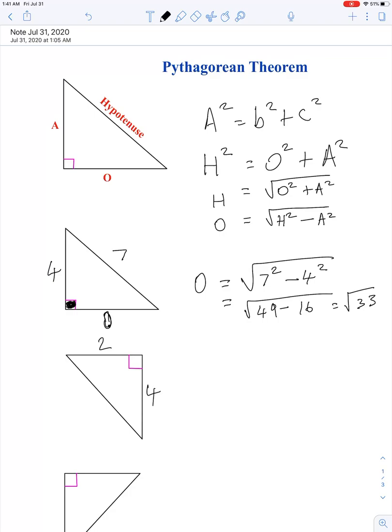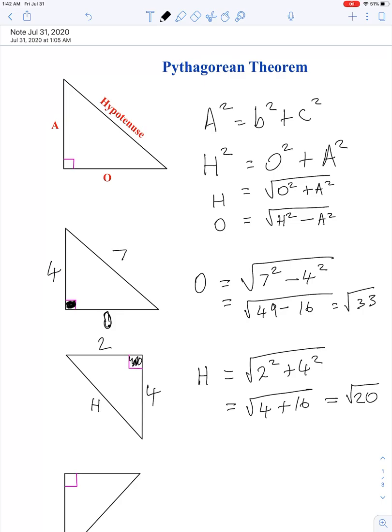Let's put 2, 4, and let's figure out the missing side. This side that is missing is our long side. How do I know it's the long side? Very simple. It's facing the right angle. This one. It's facing that. So how do I get it? I just use my little formula there. The long side should always equal the short side squared plus the short side squared, and you take the square root. So that would give me the square root of 4 plus 16, which I think is 20, if I'm not mistaken. Oh yeah, square root of 20. Boom. Oh crap, I didn't put that in. Well, let's call this H.